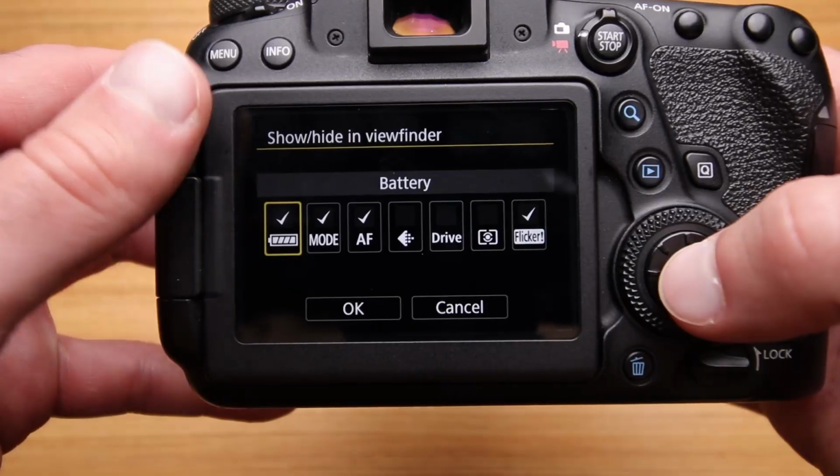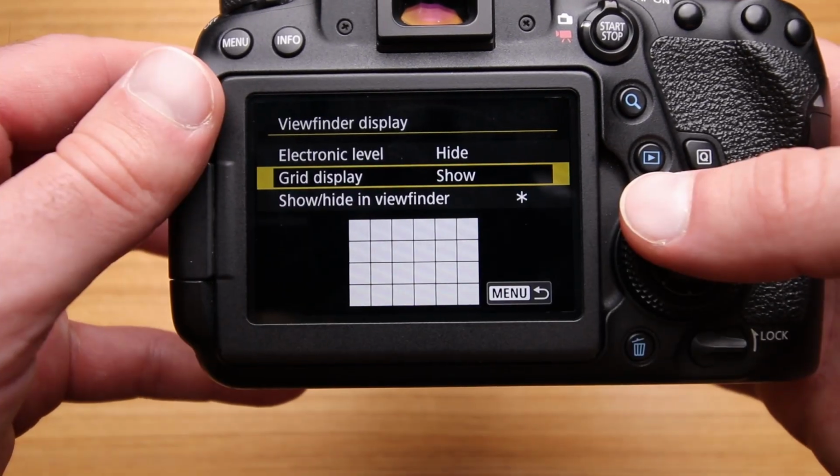And you can add a variety of different things in your viewfinder, but what I found the most helpful was the battery life indicator, the grid, and the AF operation, which shows you whether you're in one-shot autofocus or AI servo autofocus, which is pretty helpful considering that I changed the AF on button to swap between one-shot autofocus and AI servo autofocus. So those are my 5 hidden features on the Canon 6D Mark II.